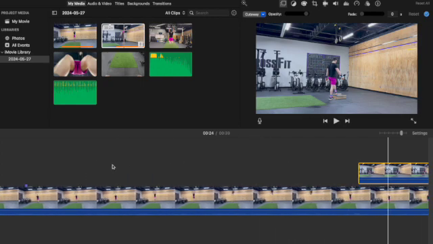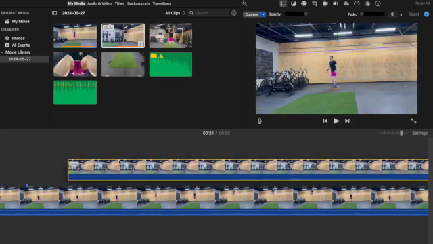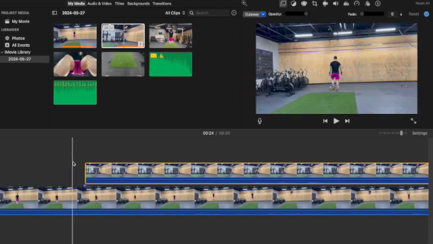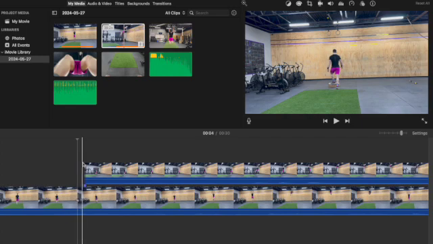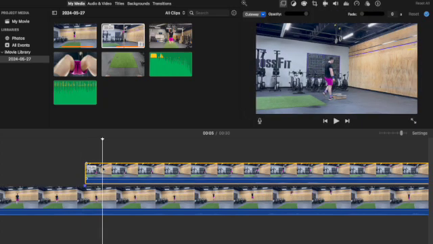Now that we have just about where we want to be, I'm going to click and drag that video all the way over to where our marker is, and that will snap onto our marker. So a great way, again, to note where you are in the video and where you want to be. Now once I select the video, I'm actually going to use my arrow keys on our keyboard, and we can slowly go frame by frame.